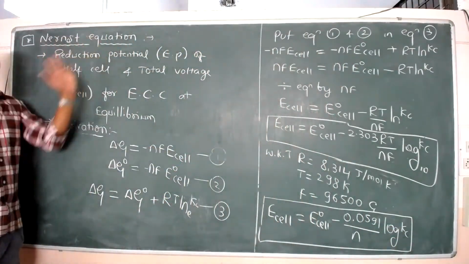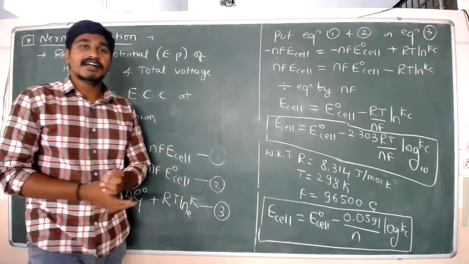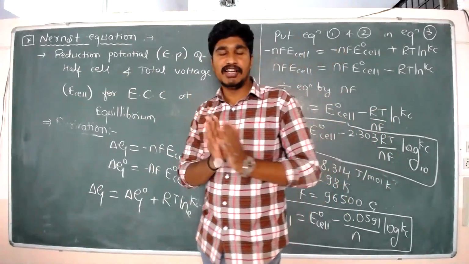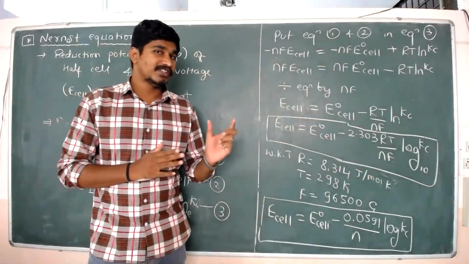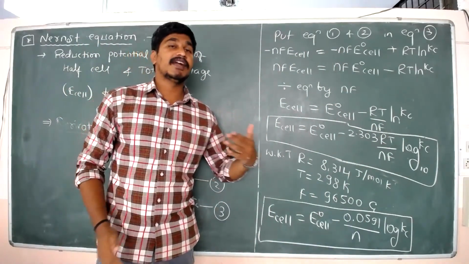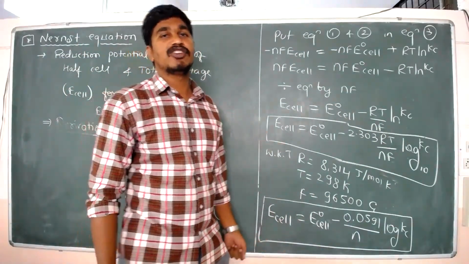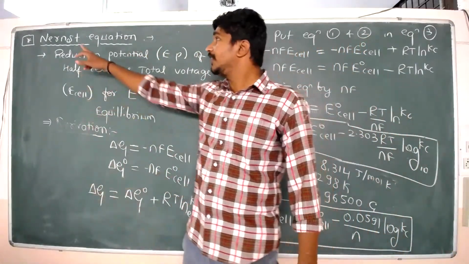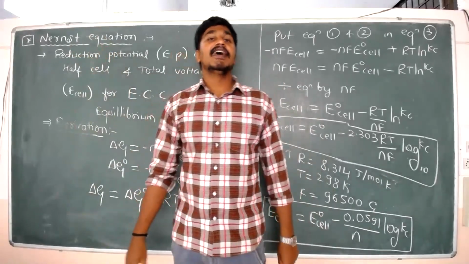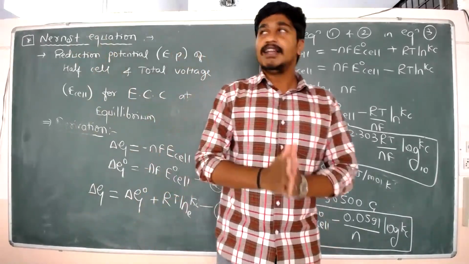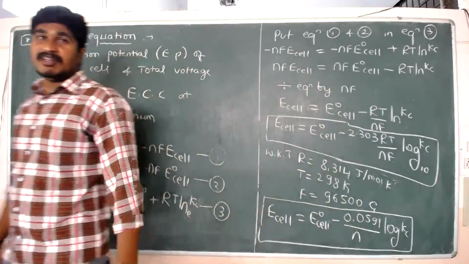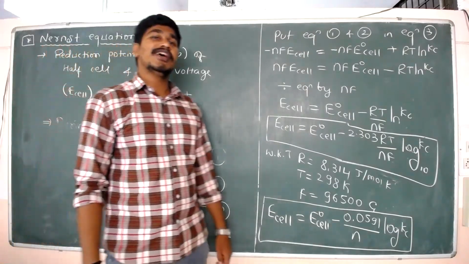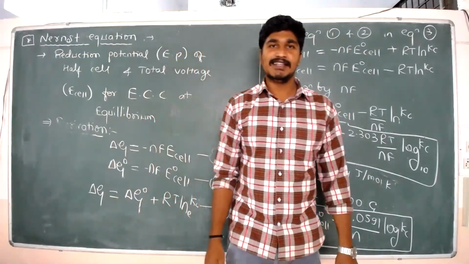Now, just say Nernst equation. When we have to use the standard hydrogen electrode, when the concentration of the given half cell is exactly 1, then only we can use the standard hydrogen electrode for determining the electrode potential of the half cell. If the concentration of the given solution is not equal to 1, then go for the Nernst equation. Then you can calculate the electrode potential of the half cell or complete cell by using which equation? Nernst equation. The Nernst equation is used to calculate the electrode potential or reduction potential of the half cell or complete cell in electrochemical cells at equilibrium.